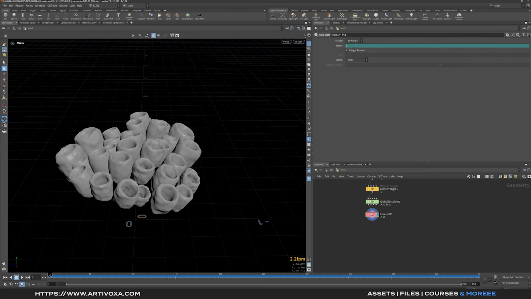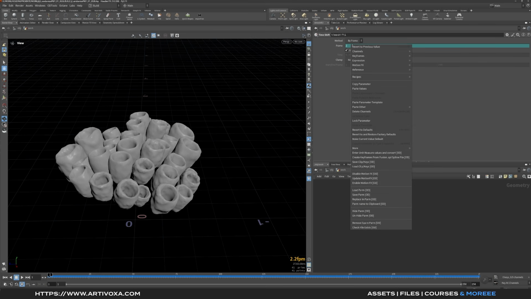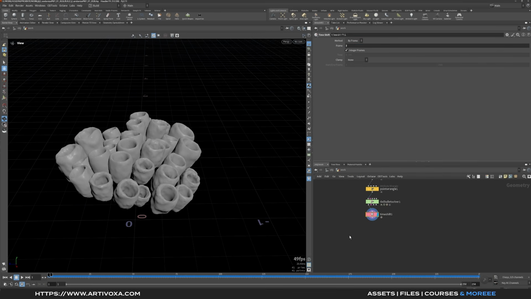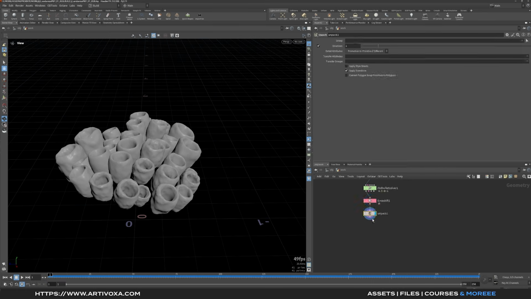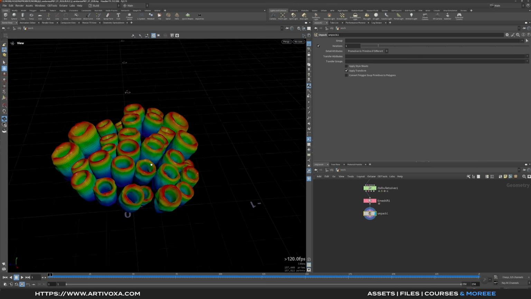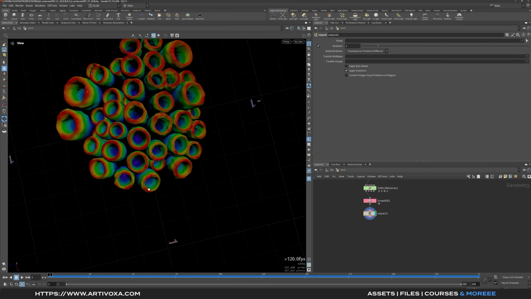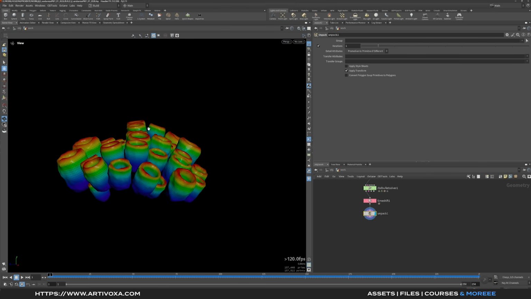So to keep this frame, we will drop down a time shift node like this, delete the expression here in the frame parameter by right-clicking and choosing delete channels. So this will now be fixed to frame 2. Alright, and to get back our geometry, we will drop down an unpack node like this, Shift and Enter, and there we have our geometry back, all nicely de-intersected.